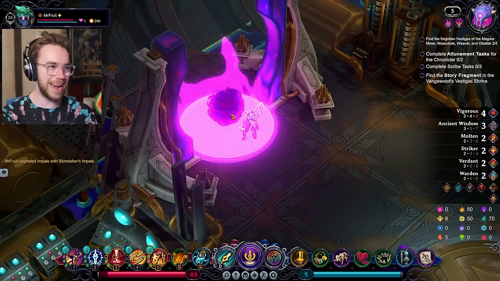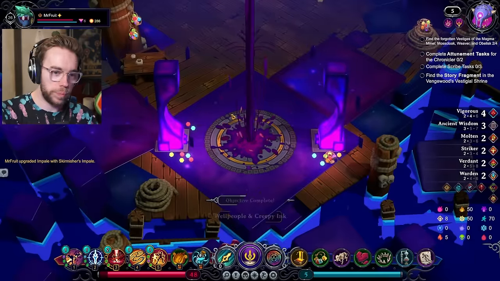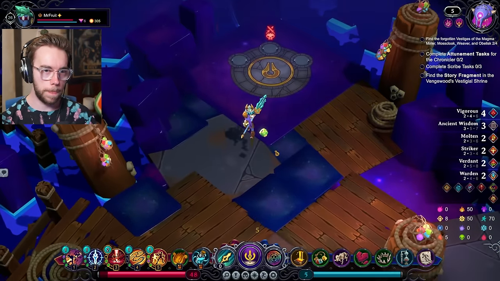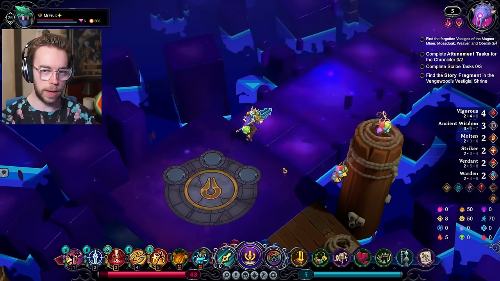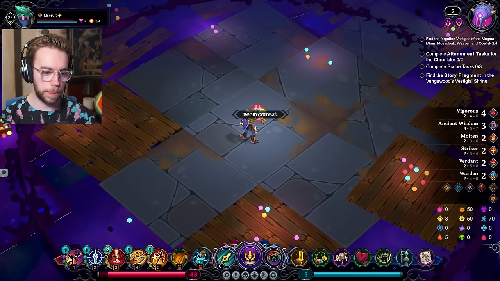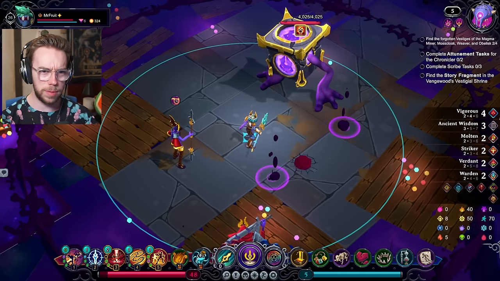Alright, I think this is the last tier or whatever. Arglass Lair. There you have it. I don't get a choice. Okay. So I'm fighting this. Stupid. I'm gonna give you the chance. Wait, what the fudge? I'm just fighting the boss again?